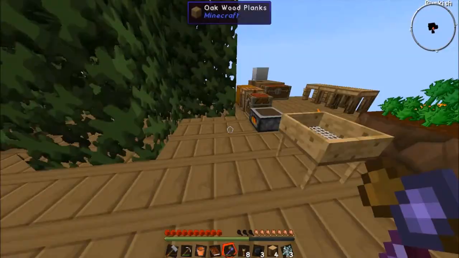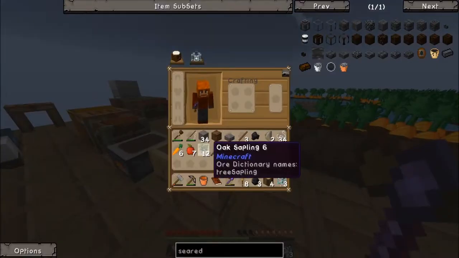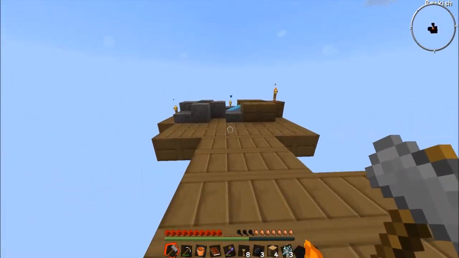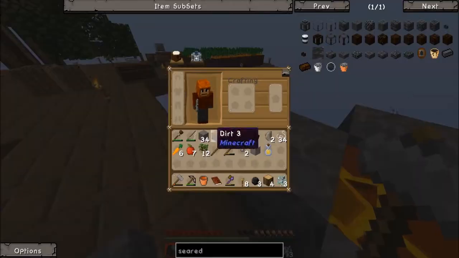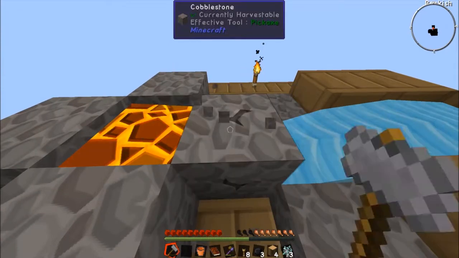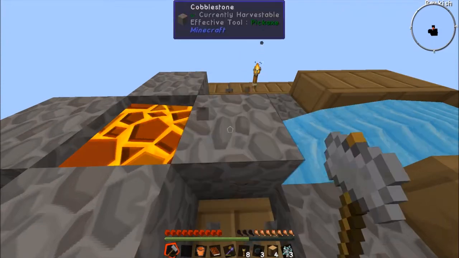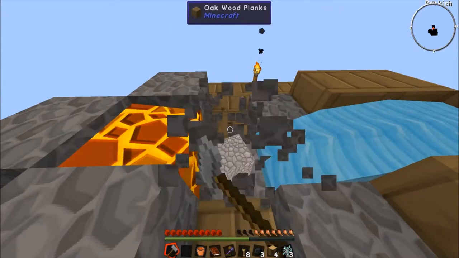Alright, so we have 4 ingots. Let's create... I don't know. Alright, we need more sand. That's what we need. I don't know how many blocks out. I'll just grab a few just in case. Let's just break this hammer real quick and create a new one. We have plenty of cobble and a pickaxe, so we're good.